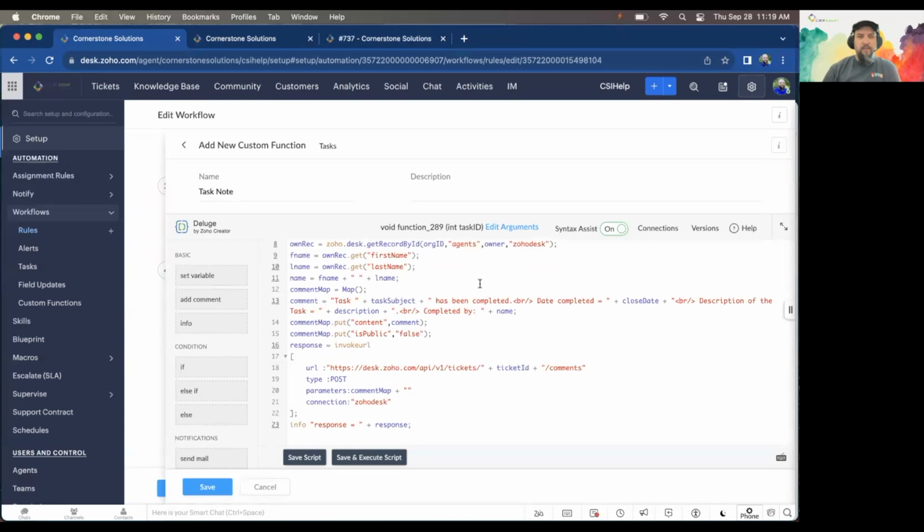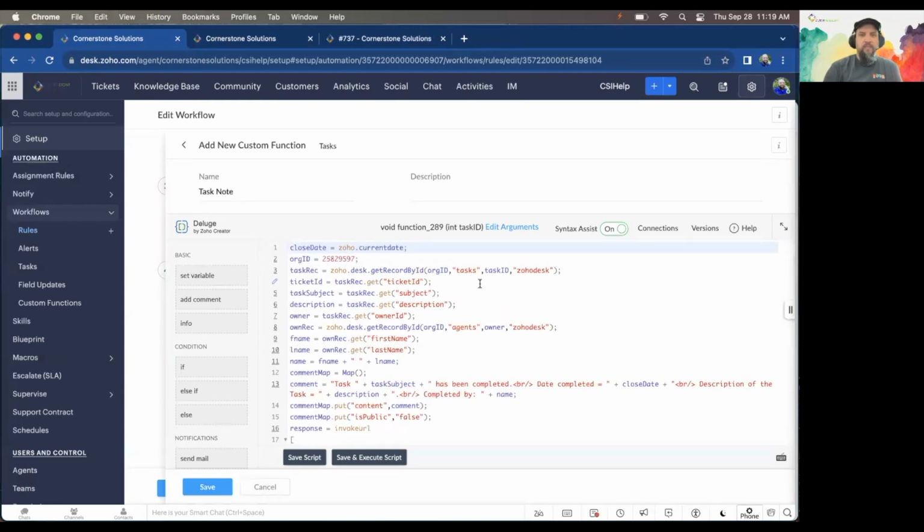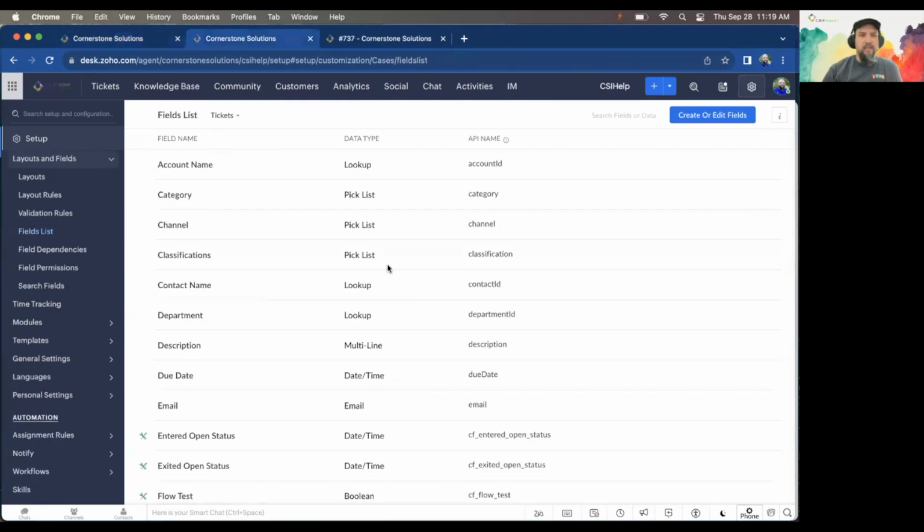And so this is a simple little function. Basically, getting the close date is going to be the current date. So when it gets modified, we know there's the org ID. I need to get that task record using that task ID. And we're grabbing some simple things. These are fields that we saw here.